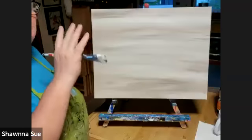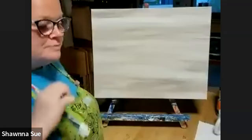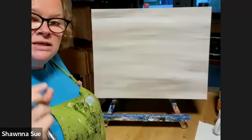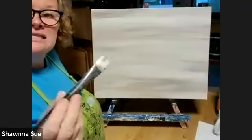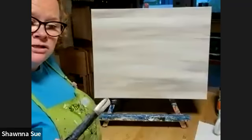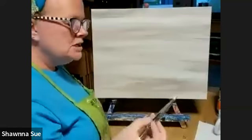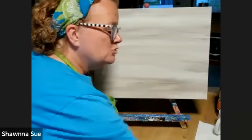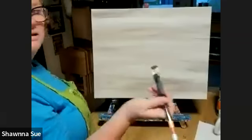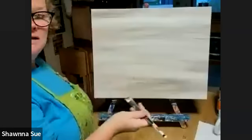Okay, so my canvas is covered. You keep going. You keep doing you. I'm going to add one little step, one little touch to this whole thing. I still have my messy brush. I want to kind of distress the canvas at the edges. So with my messy brush, I'm going to take a little bit of brown paint, just a little bit this time, and along the right side and the left side.